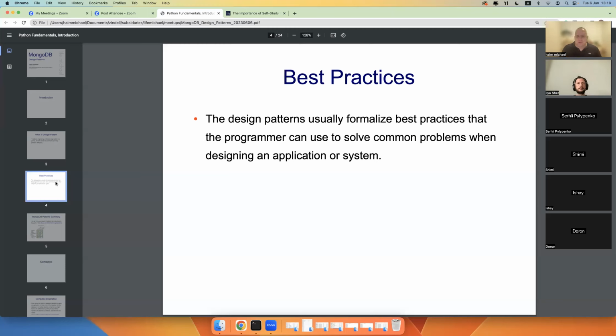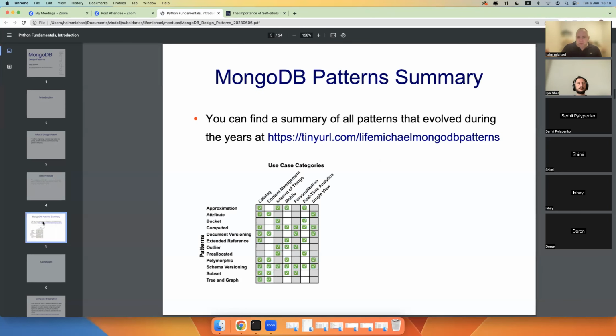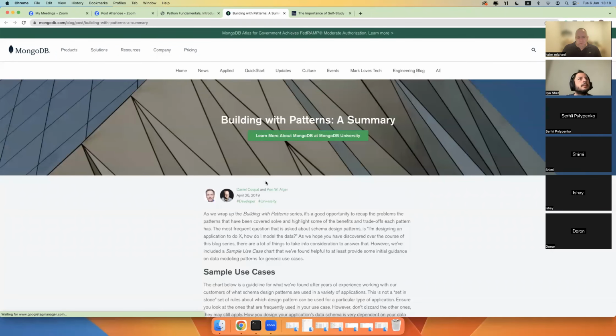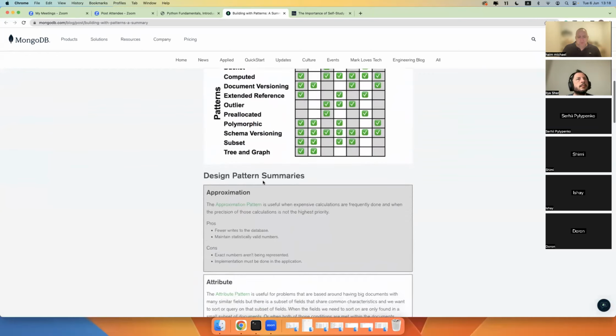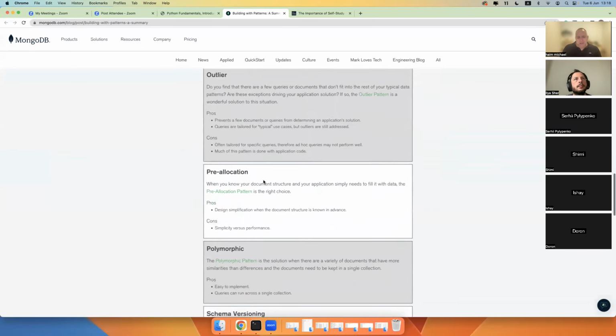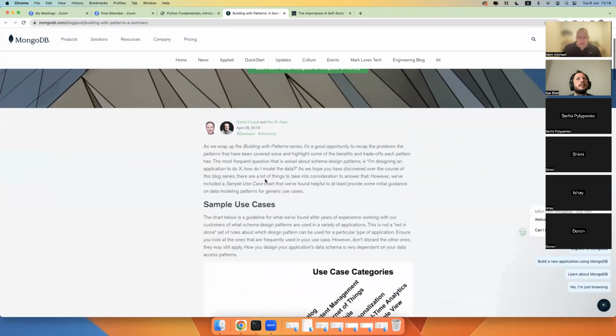We're not going to cover all the MongoDB design patterns, just a few of them, but I created a link, this link. If you click this link, you will get to a web page on the MongoDB website where you can find a detailed post with a detailed explanation for each and every design pattern that the consultants working in MongoDB took the decision to include in this post.